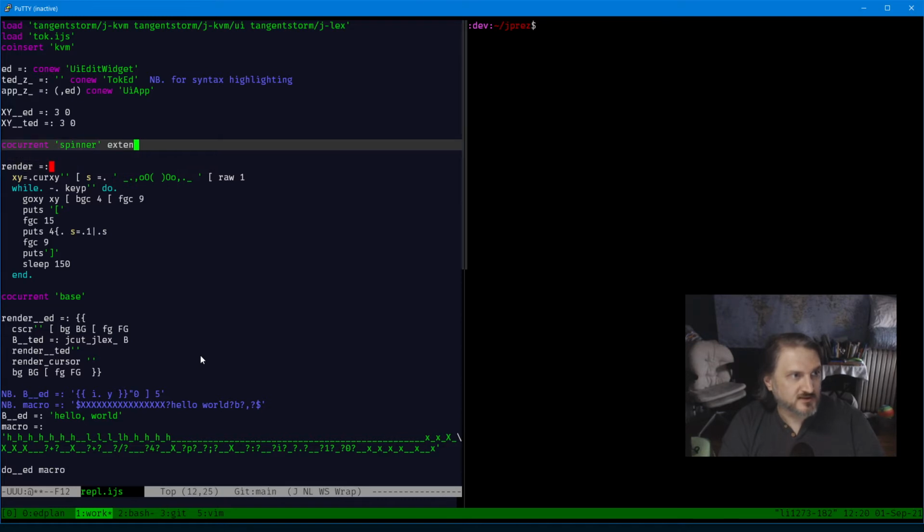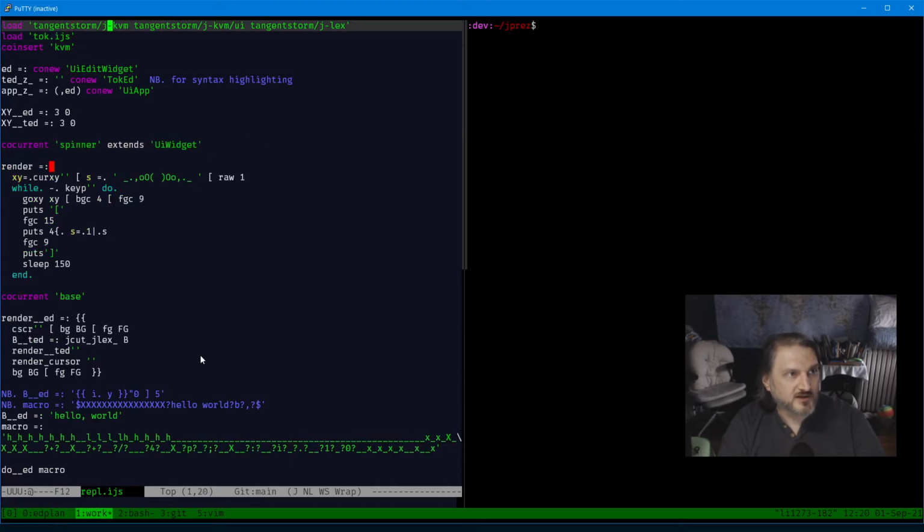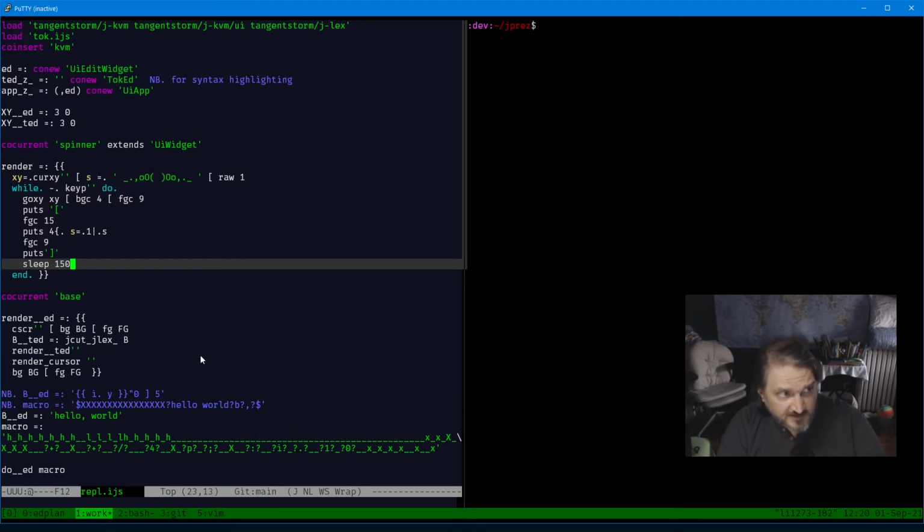So it extends UI widget. I believe that means I've already imported tangents from JKVM UI, which gives me this word extends, as well as defining what a UI widget is. So this should be how you create a widget. It is also sleeping for 150 seconds. I'll leave that in for now.